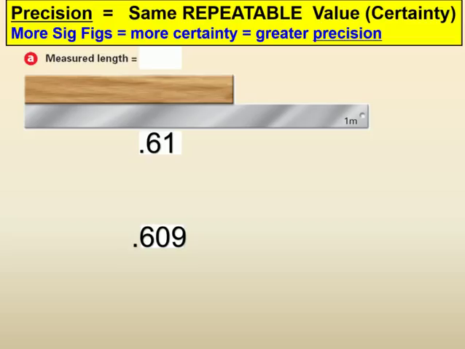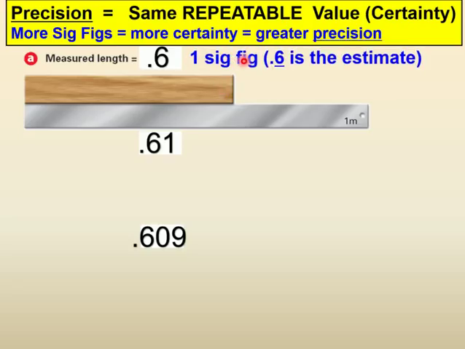Moving on, talking about significant figures and how they relate to certainty. Look at this situation right here. I have a piece of wood, and I'm not exactly sure how long it is. I have a meter stick, and it doesn't have any notches to tell me centimeters or millimeters. I can tell that my block of wood is a little bit beyond halfway, but not all the way to about 3/4. So I'm going to estimate it's about 0.6. So 0.6 meters. I'm using one significant figure. I don't have any known digits, and the 0.6 is my estimate.